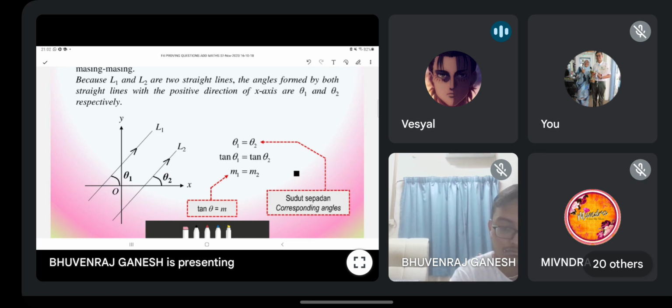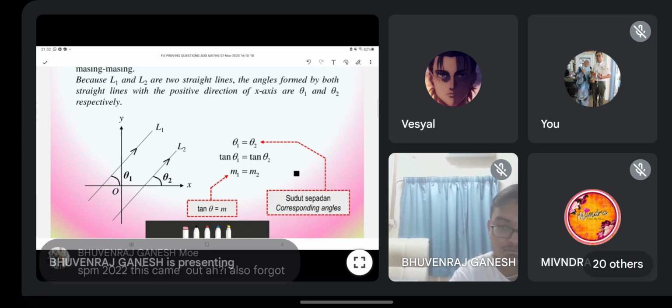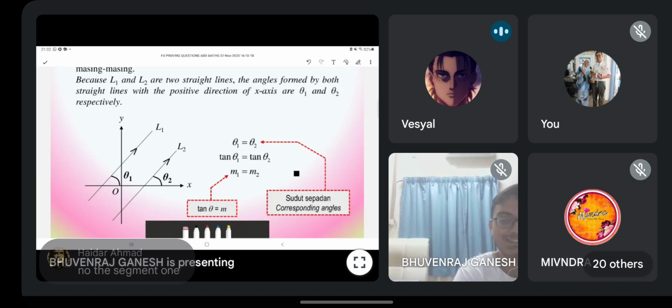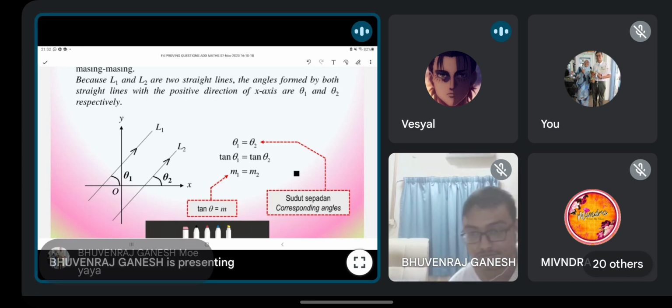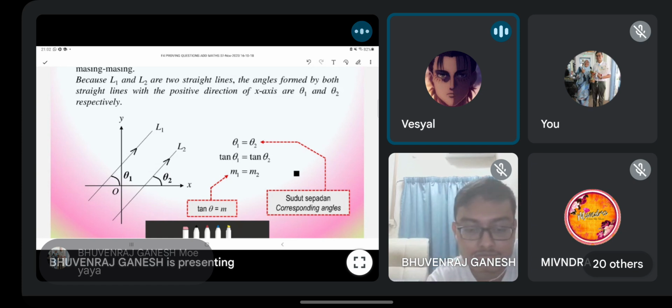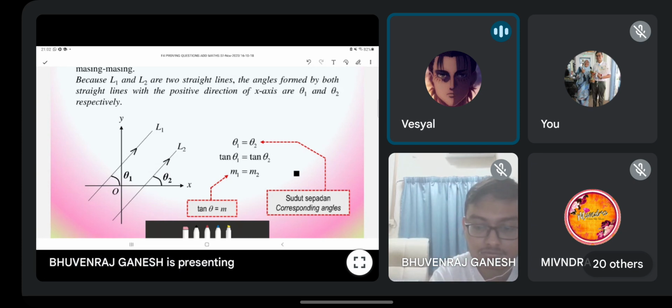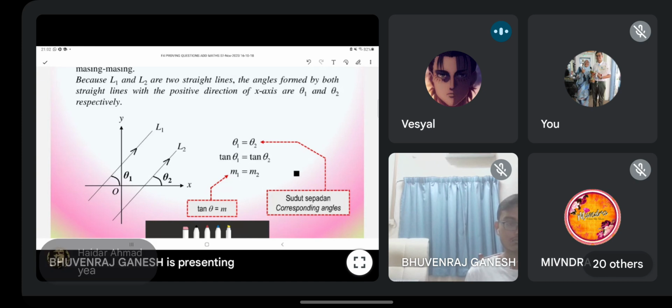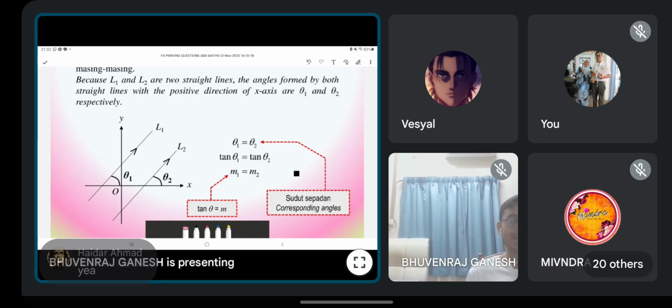Then you'll actually be using tangent. So you'll take tangent on both sides. What the tangent will do is, if you see in the diagram, it's actually the gradient of the line. Okay, so tangent theta 1 is m1, and tangent theta for line 2 would be the same value. Hence, m equals m1 equals m2. I think that's it, right? Yeah, basically that's it lah.